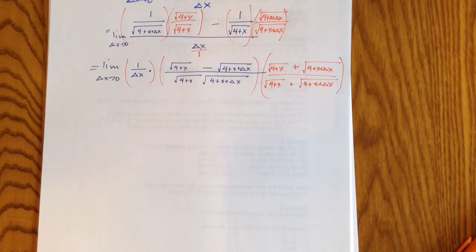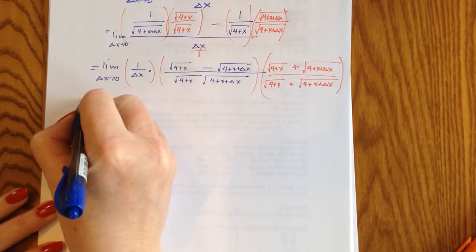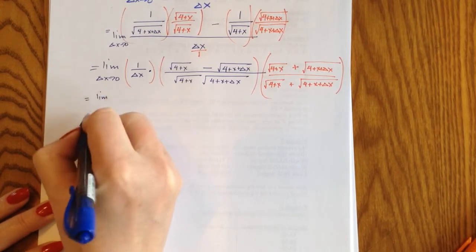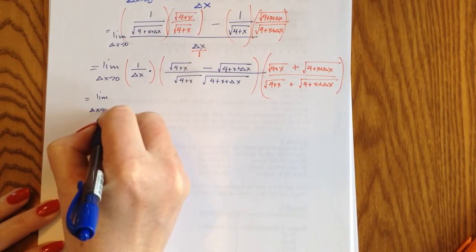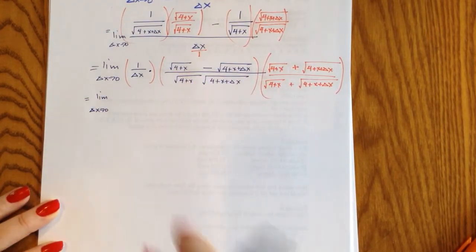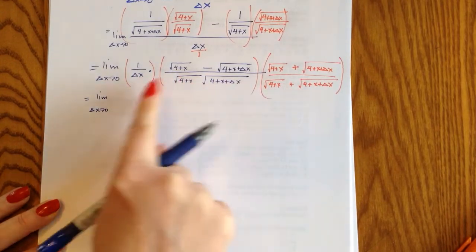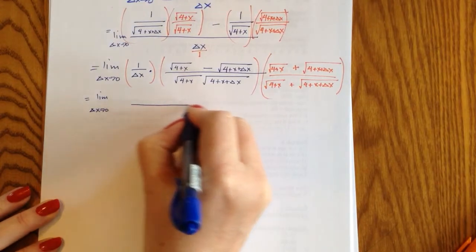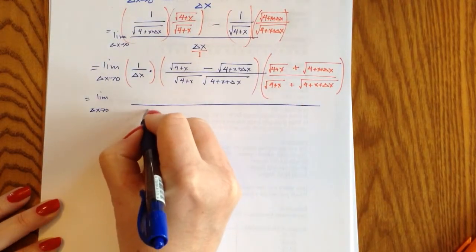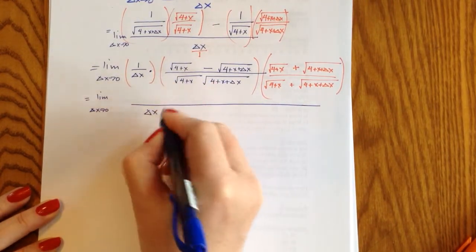Okay, now, good news, bad news. Good news, you don't have to do anything to the denominator other than write it all down. Bad news, we do have to multiply out the top, but it's easy. All right, so I'm just going to put all of the terms or factors of the denominator in the denominator. There's your delta x.